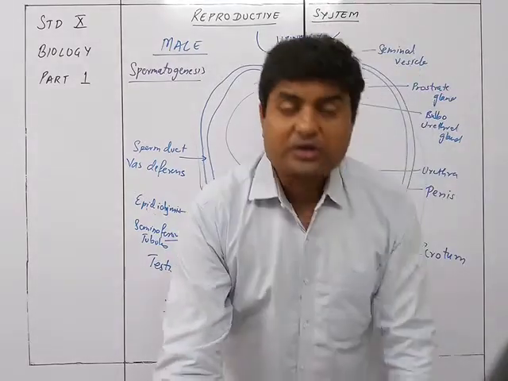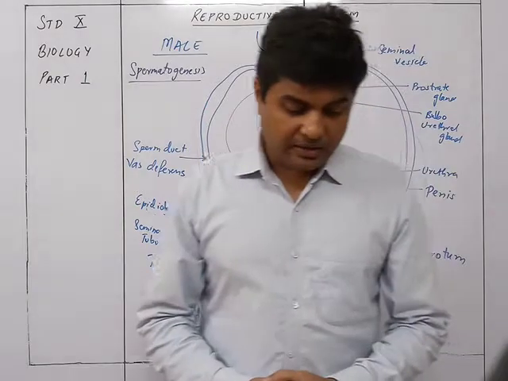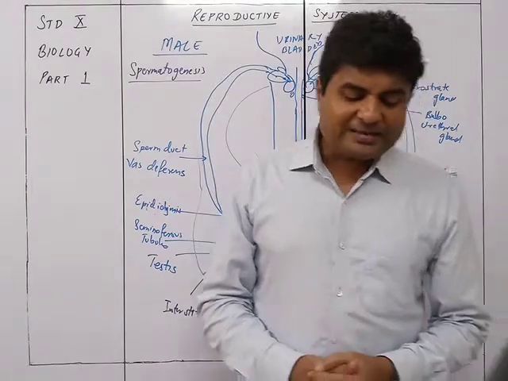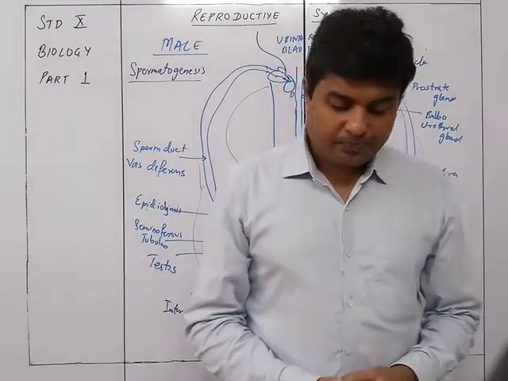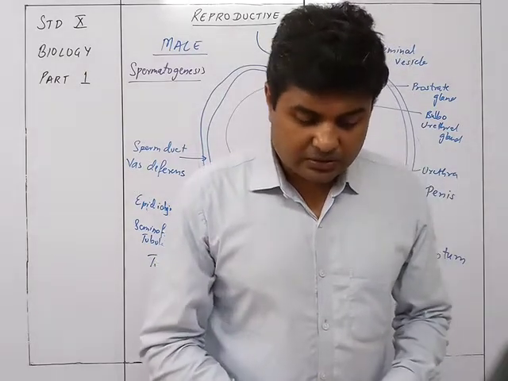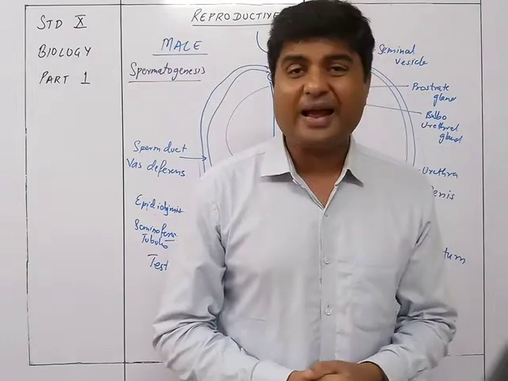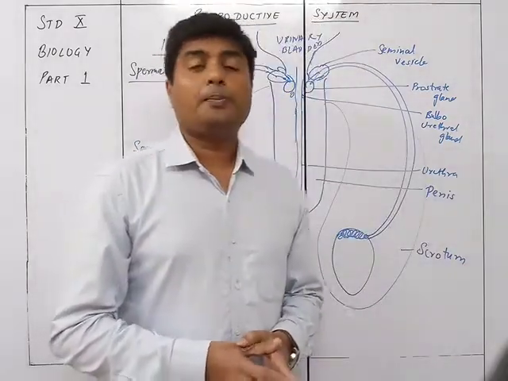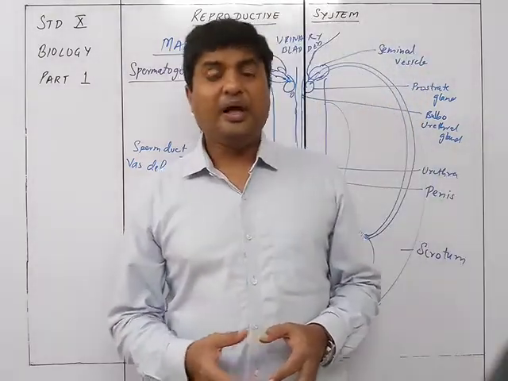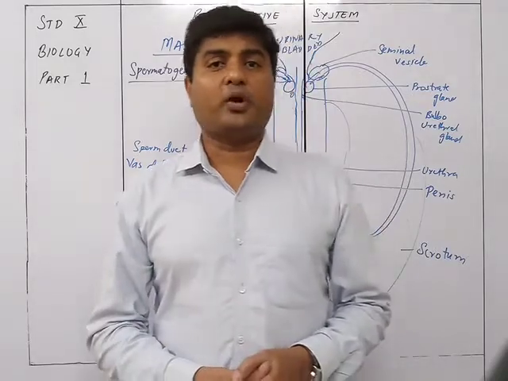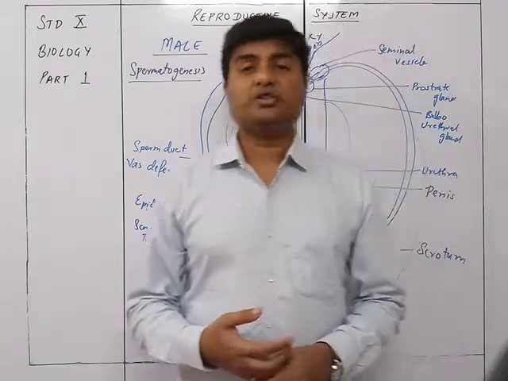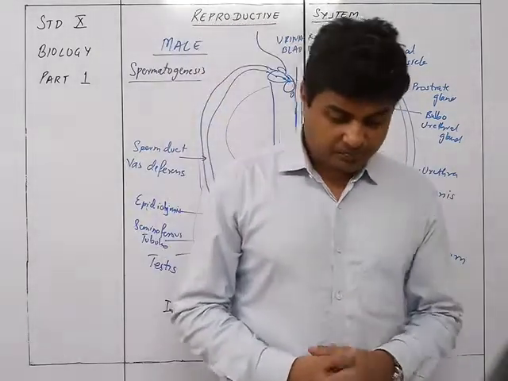So the fourth part is the penis. The penis lies in front of the scrotum, cylindrical in shape, and serves for the passing out of both semen and urine. So in the male, the path through which the urine is discarded from the body, that is micturition, and the sperm ejaculated from the body is the same, that is the urethra, which is covered inside a muscular structure called the penis.